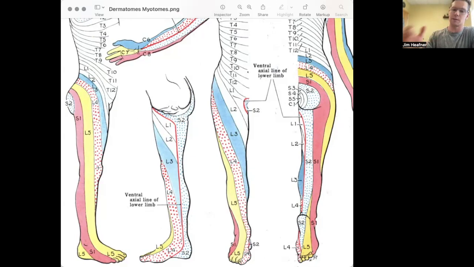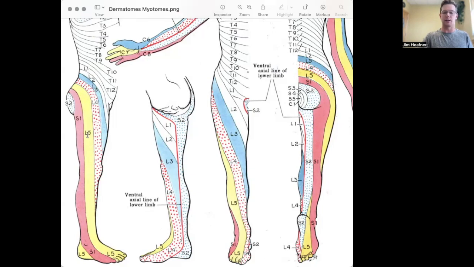So if you think someone's having irritation around the L4 area, maybe it's a disc herniation, then we need to check dermatomes, myotomes. We need to see how the L4 reflex or the patellar reflex is responding. But the symptoms that someone is having both in their back, and then the pattern of that peripherally, using the dermatomes and myotomes is a great way to draw symptoms back to their origin. So L4 is the quadriceps.